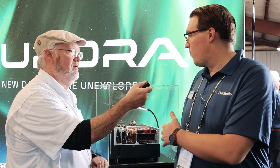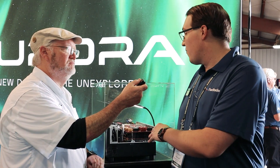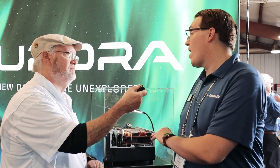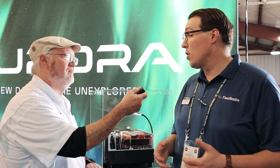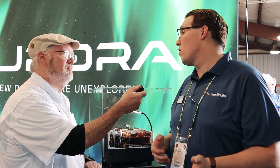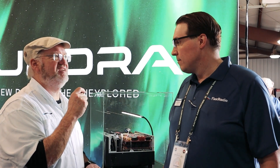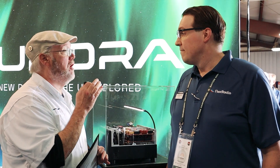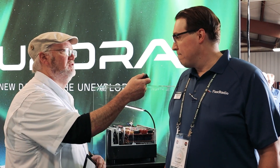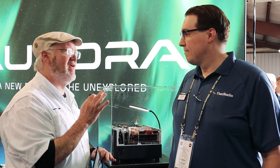We're able to do it with this highly efficient Class D amplifier. We're able to get 80% to 90% efficiency, so we can fit it in the same form factor as the 8000 — we don't need a whole lot more mass to do it. So you're getting a lot more contacts than you would with 100 watts, but you don't have a whole separate big 1500-watt amplifier. And it can go into a lot of existing stations — it runs off 110V power, so you don't have to add any extra power like you would with some other amplifiers.